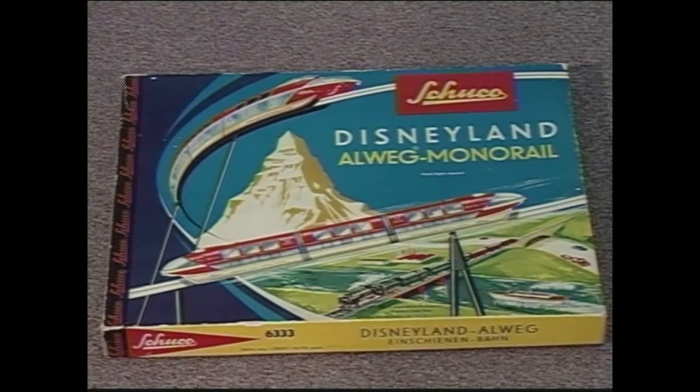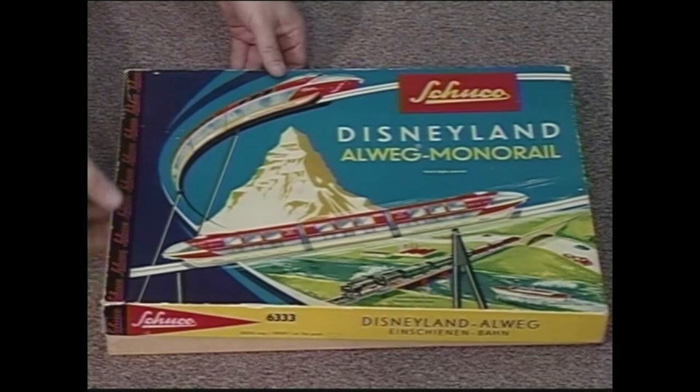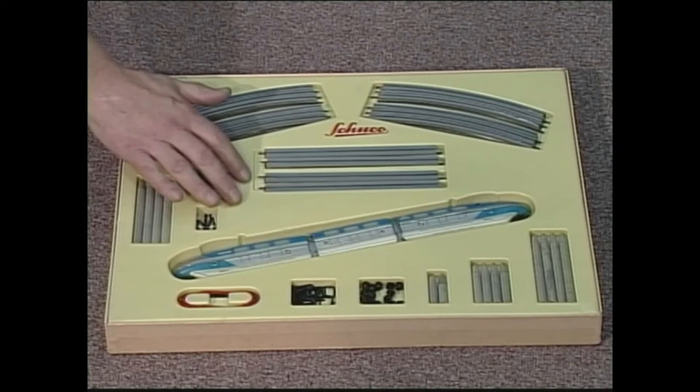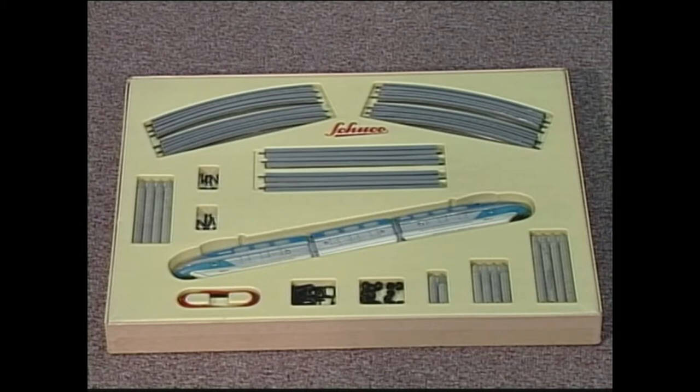The first one we're going to look at is, of course, the first one that they did make, and it's the 6333G set. And all the small sets had that same identification. The G stood for gift. But this one, everything came in a yellow insert, and the insert is made of plastic, a very thin plastic, and this cracks very easily. Just from the weight of the track and the train itself, it would crack, so it's very hard to find one of these without cracks in it.